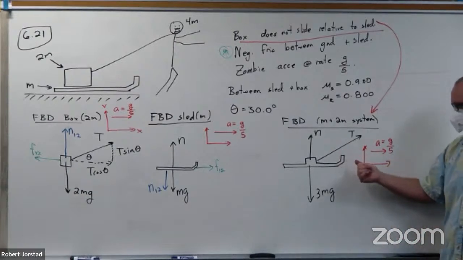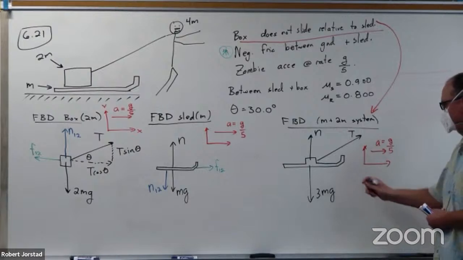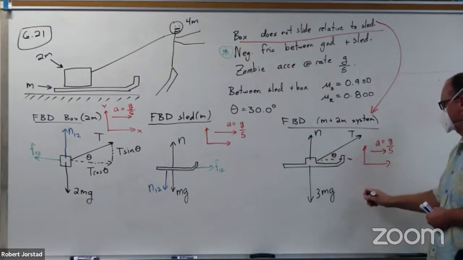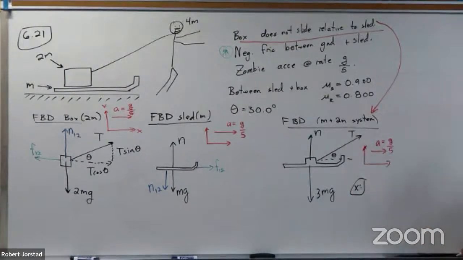T cosine theta equals what? Let's write the force equation here. This is theta. If I'm doing this in the x direction, T cosine theta equals, not quite. What mass? 3m. Because I have to use the total mass, and I was just making sure you got that. Maybe you knew that, I don't know. Wait, we're done. We know theta, we know 3, we know 5, we know g. We got it. Piece of cake.